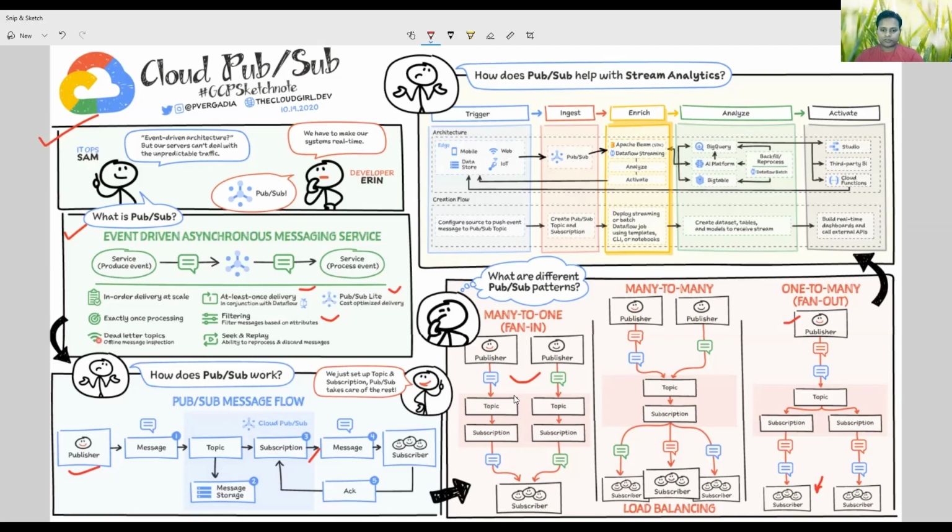Are you using a WhatsApp group? Yes. Whenever someone writes or drops a message in the group, everyone gets the notification? Yes. But for you, you are an individual, right? So in that scenario, any member from the group becomes the publisher, right? Anyone can be publisher, but as you are reading it at the individual level, you become the subscriber for it, right?